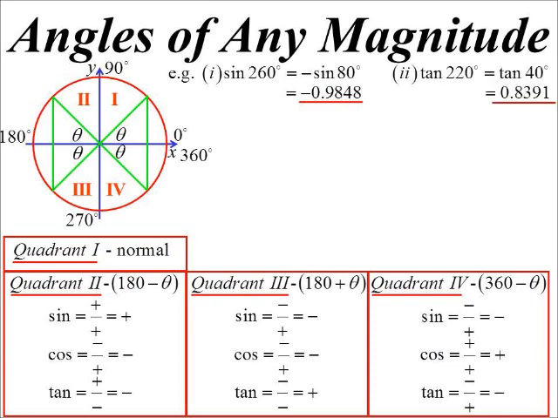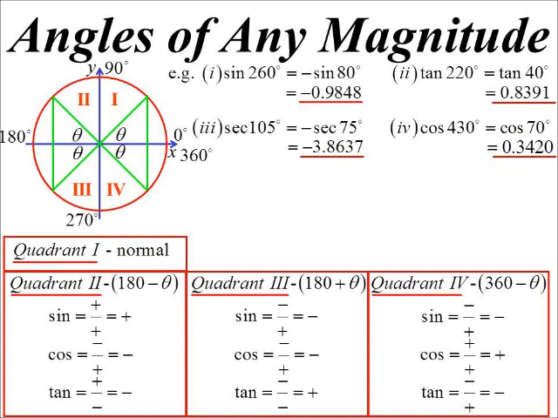So tan 220, third quadrant, the acute angle would be 40. You'll find that tan 220 would give you the same answer as tan 40. Secant, no, you don't have a secant button on your calculator, of course. So we have to play with our reciprocal button. It'll be the same as the negative secant of 75, but how would I do it on the calculator? I'd find the cosine of 75 and then use my reciprocal button and turn it upside down.